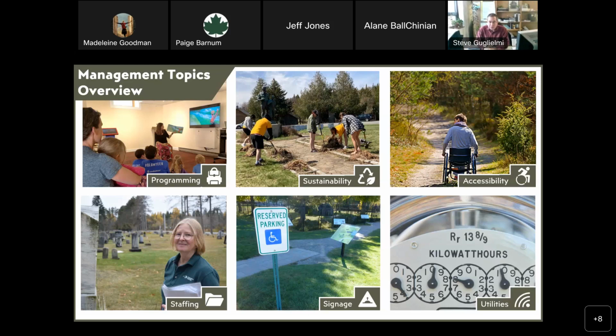Staffing is important. It takes a lot to keep the site running. And the unit management plan will identify any potential changes in staffing. The site has a lot of signs on it: interpretive, directional, informational, or regulatory. At spots, is the signage too cluttered or is it lacking? Is the messaging not clear? The UMP will identify potential changes. And the utilities that the facilities use are an important consideration as well.